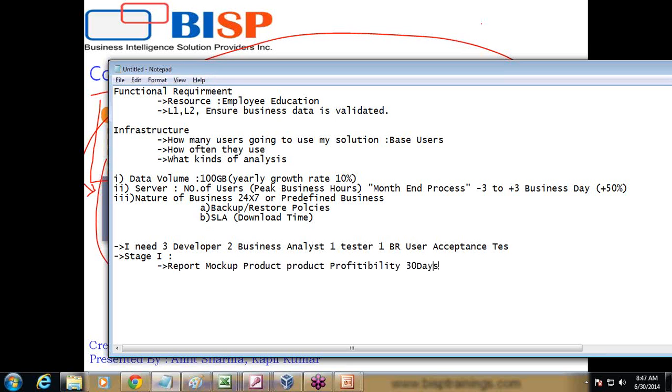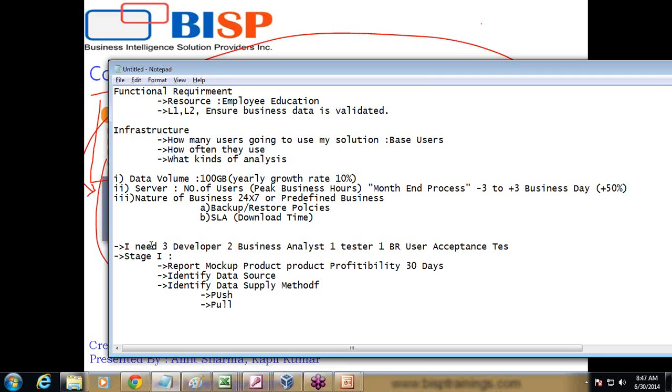That is a typical project plan you design. First you prepare a report mockup, then in the second step you identify the data source. Third, you identify the data supply method. Do you want data to be supplied using push or pull?